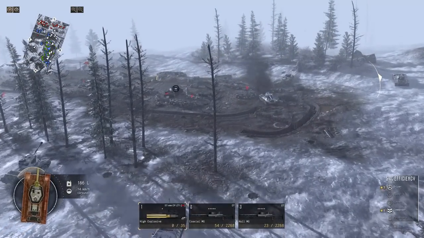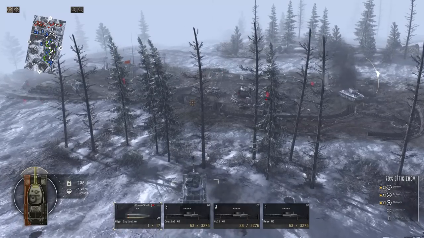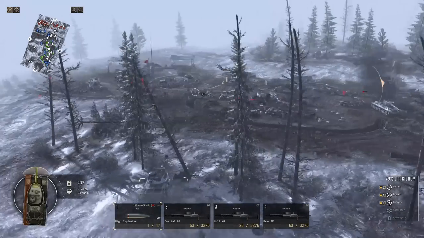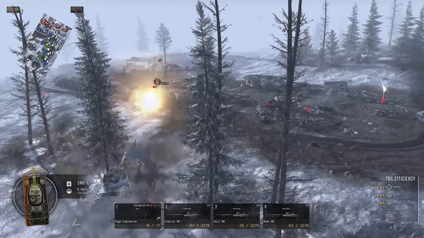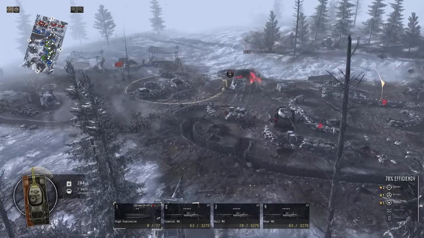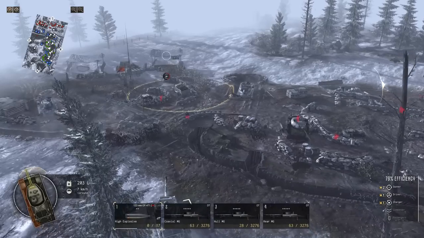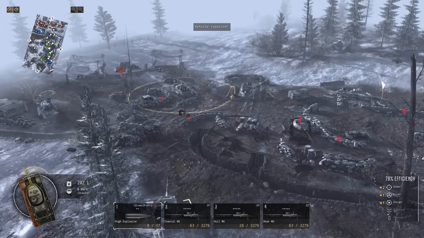Okay. Alright, yep. We need to come through here. We gotta be really careful. We're gonna be really close to some infantry here, and these infantry have been known to carry anti-tank weapons. I wanna just kill this mortar. Oh, I think someone got it. Nice! Beautiful! Very nice!